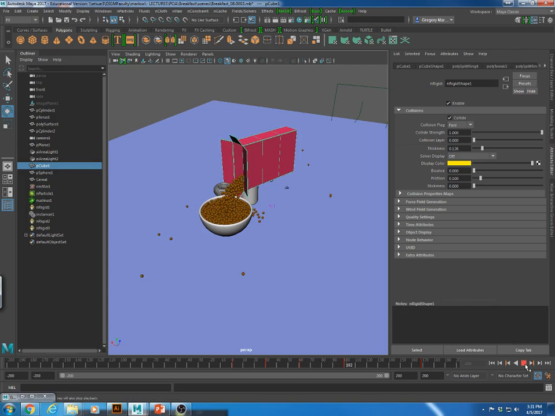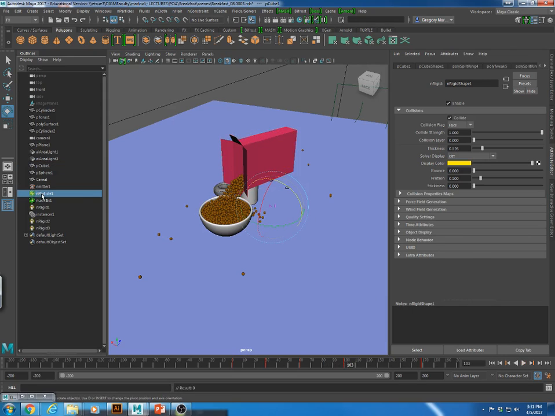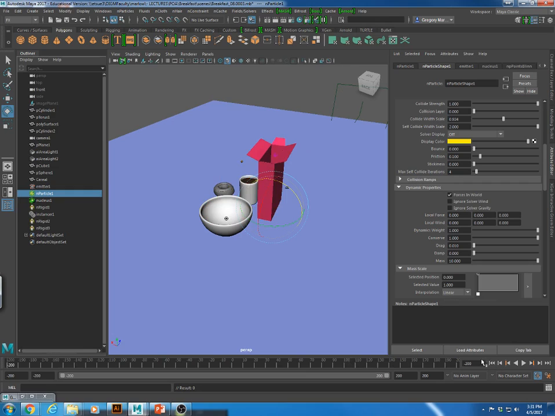So if we had this perfect, let's pretend we did, or let's pretend it's at least exactly what we wanted it to do, then we want to cache that out. We want to save that out, okay? So it's C-A-C-H-E, not C-A-S-H. And that means we're going to save some data that says stop simulating and always play it in exactly this way, right? It's kind of like saving keyframes on all of these different particles, right?